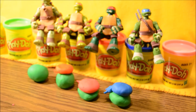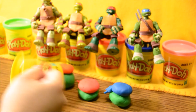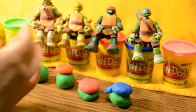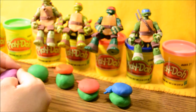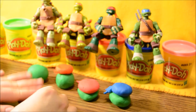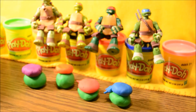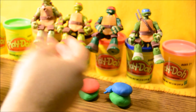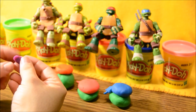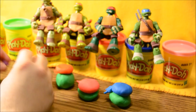Now purple. Here we go — same thing, making a little patty, flatten it out. Just like SpongeBob making a Krabby Patty. A little purple, flatten him up a little bit, squeeze them together. Now we're gonna make the knot for the back of his headband. Looks pretty good — let's stick that on there.